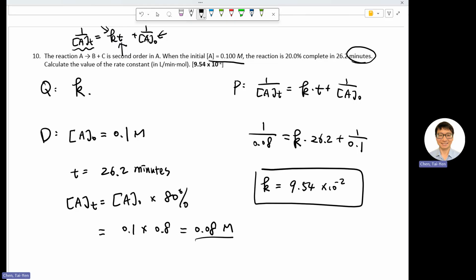Okay. Then you will go back and check out the data. You got the information for A0, you got the information for T, right? And then the wording is actually at time T, the reaction is 20% complete, right? But for A, we want to know the remaining concentration of A. Therefore, translate that into 80% of A remaining to figure out your AT equals 0.08. Okay, you can do that. Plug all the numbers into your equation, then you get your answer. Okay, so very simple. That's pretty much the simplest way you can figure out this question.